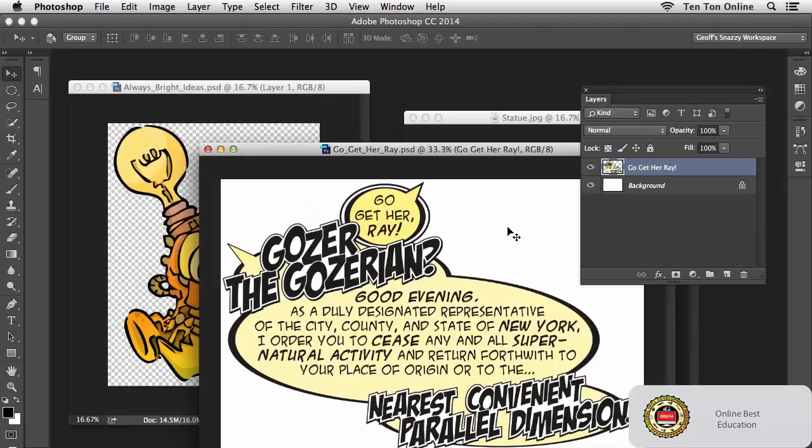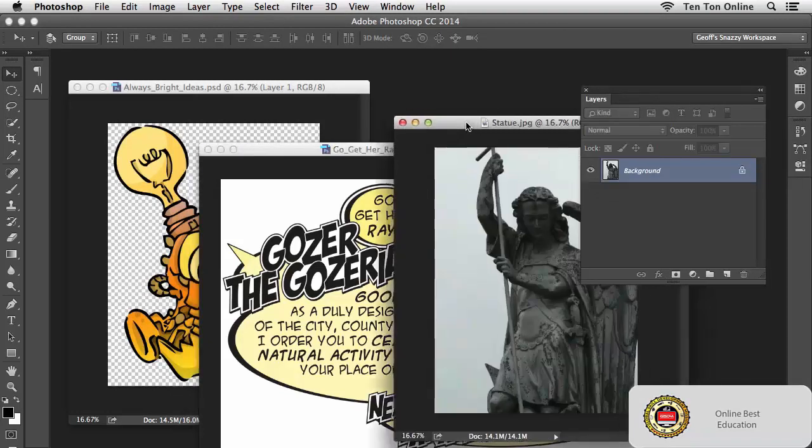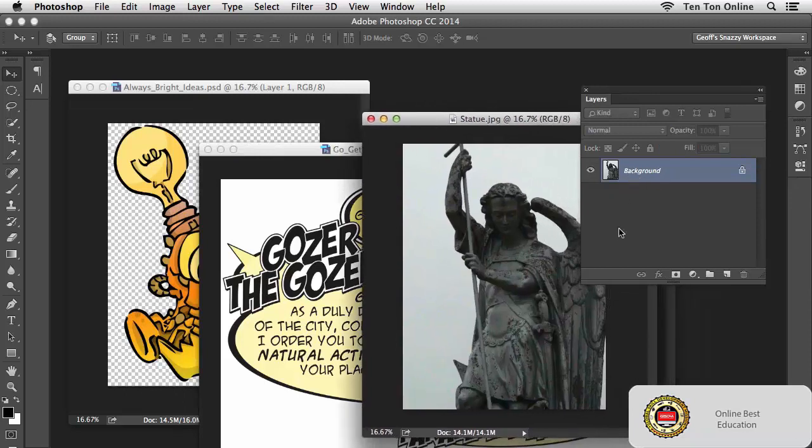I've got to show you now how we can take an image and pull it off of its background. Maybe we want to use it in some kind of a composition or some kind of a layout that we're going to build inside Photoshop. So, in other words, I want to take our statue. If I flip back to our statue for a second, of course, he's on a background layer.